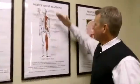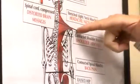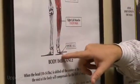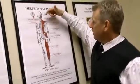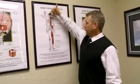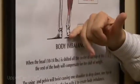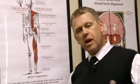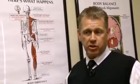As you can see on this chart, head leans out one way, pulls one shoulder down, pulls one hip up, making one leg a little shorter than the other. Well, that throws all your balance off towards one side and ultimately can end up in tight, contracted, spastic muscles anywhere from the base of your head down to the bottom of your feet. So over time, that ultimately starts to wear down and can cause some compensatory changes that end up causing you neck pain, back pain, leg pain, hip pain, foot pain, knee pain, etc.